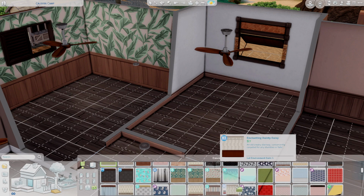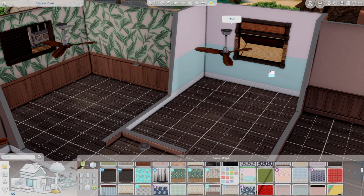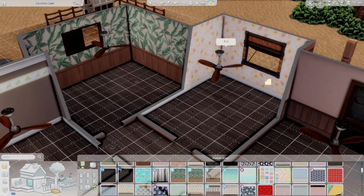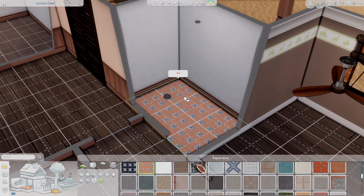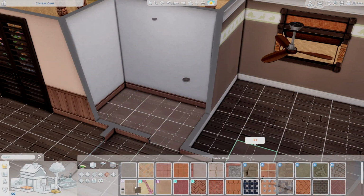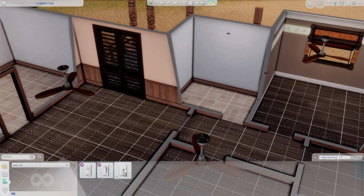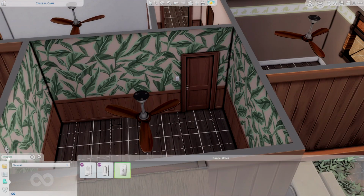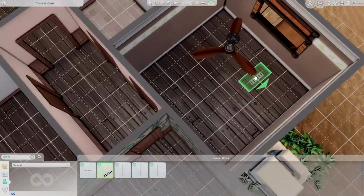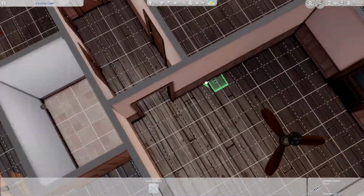I really love the use of the palm wallpaper. I thought that was kind of fun. That turns out to be my favorite room ever. I don't actually use a lot of custom content. I don't think I use any custom content in this build. I might have used one piece and then decided against it. So for the most part, this is definitely a CC free build, but that room is my absolute freaking favorite. I don't typically gravitate towards colorful, wild, and crazy wallpapers.